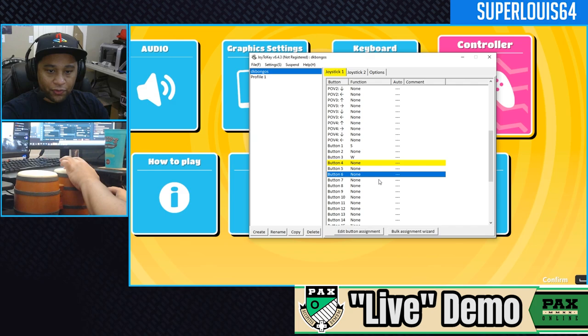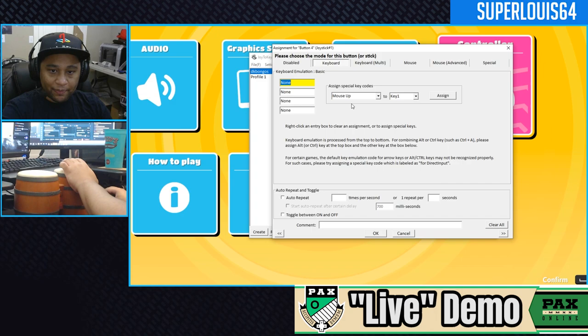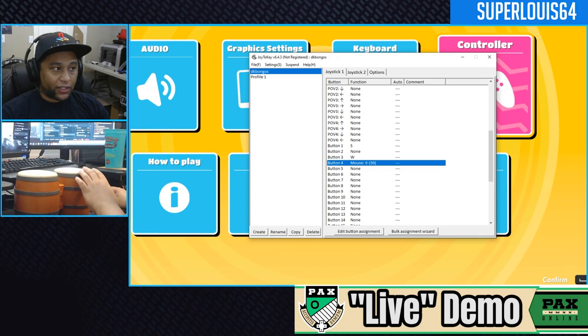Next, we want to move the camera left or right based off what part of the bongo I press on the right side. But we're going to look to see what bongo button relates to JoyToKey. Double click on the button, and instead of on the keyboard tab, we move to the mouse tab. And all we want to do is just move left, and that's it. And you can even see this work if I show you on screen.